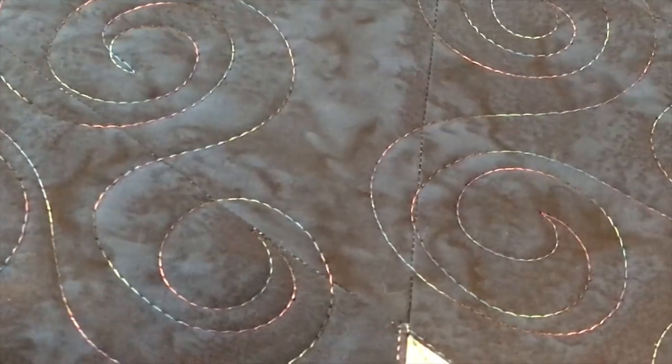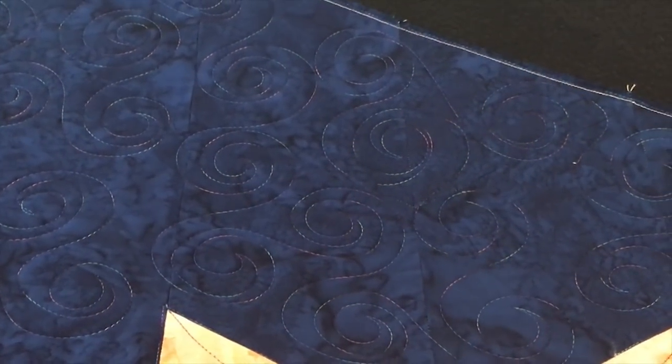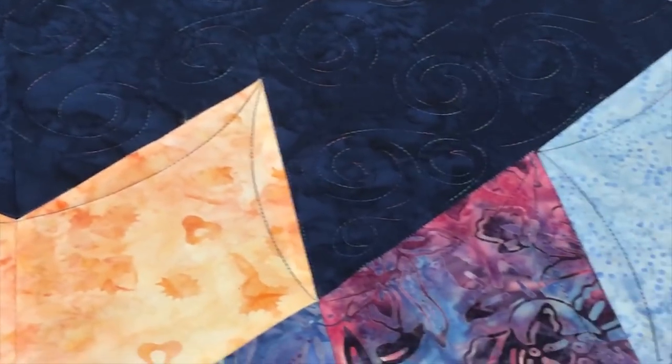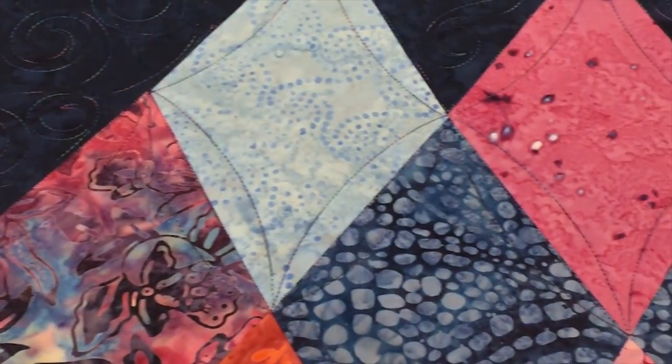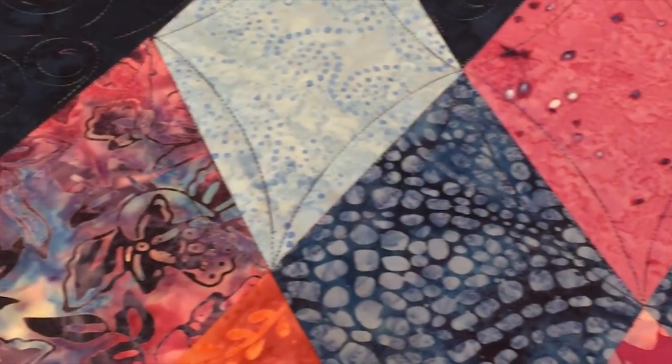It is now Monday afternoon, about dinner time. I always love what I'm working on last the best — I'm doing a third version of Medallion Star on the longarm. I've done my first pass and I'm in love. I've chosen a really cool variegated thread with dusky teals, navies, and purples — it looks really cool against the navy blue background. I'm outlining the batiks with the four-in-one ruler from Natalia Bonner and doing swoops; on some it's really clear, on others it blends away a bit, but it will look super cool when done.